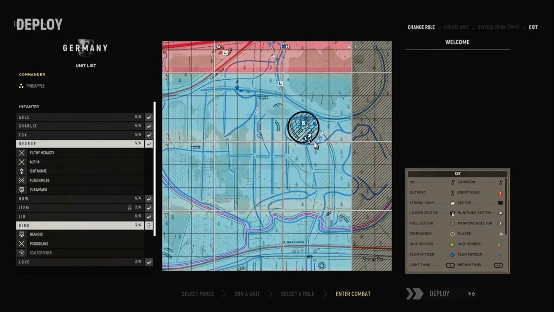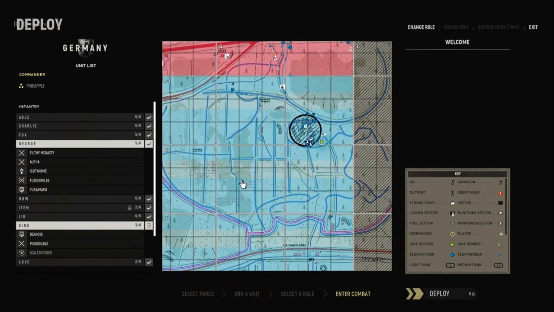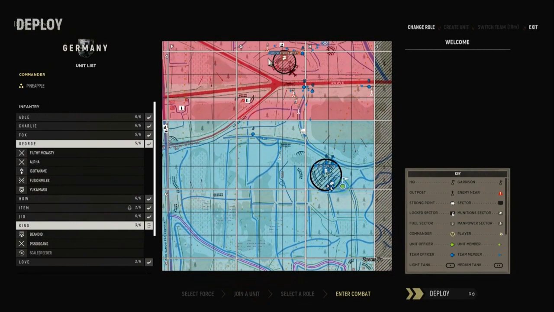Now, as we look around the map, you see these little flags? That's a garrison spawn. So we could spawn there, and what we do, we would click on that, and then we click deploy. And then these are outpost spawns. They've got enemy near them. So I can deploy on that one. I think it's going to let me deploy on that one. So let's hit deploy. Let's deploy in the action.